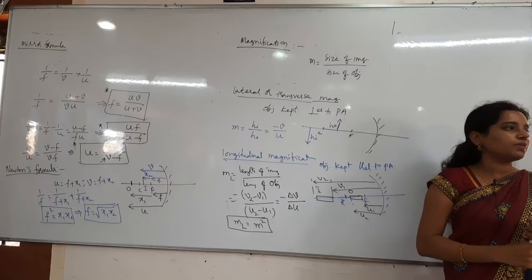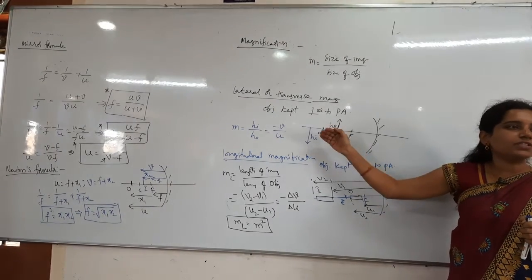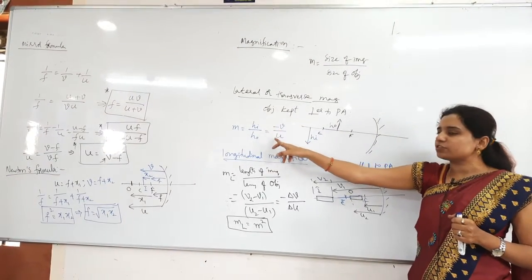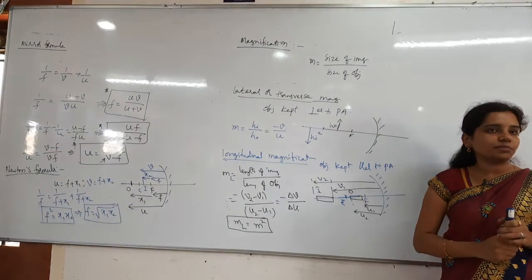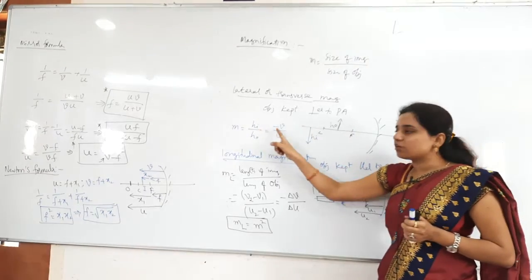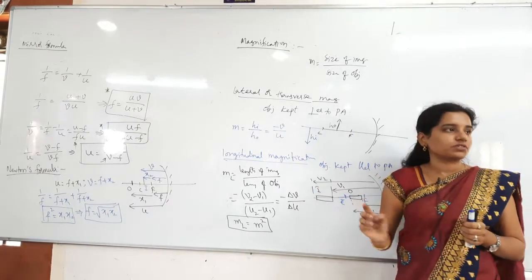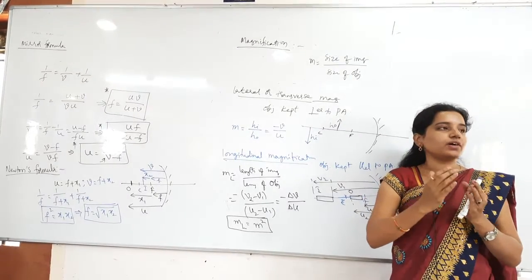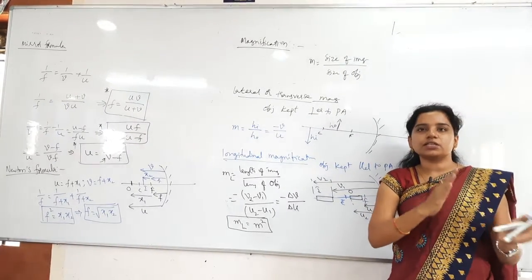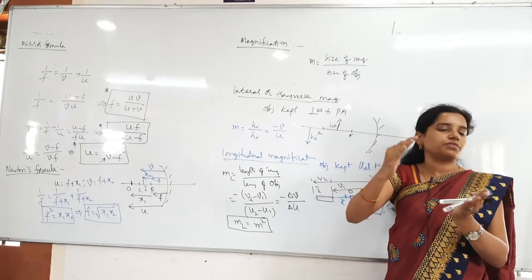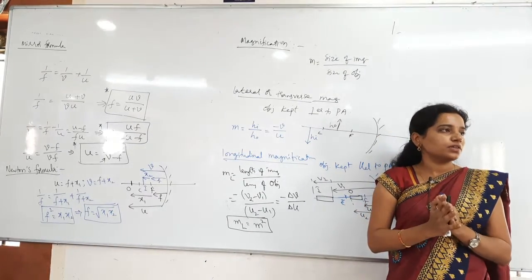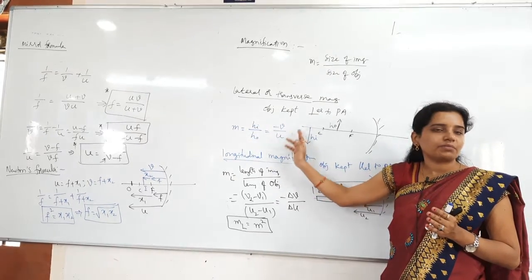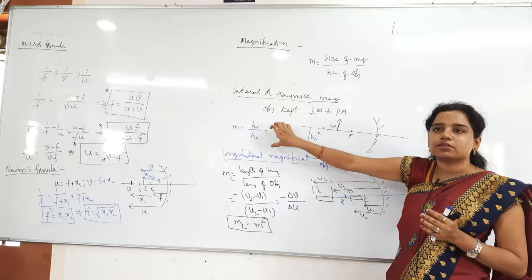So that will be what? Positive. Height of the image is below the principal axis, that will be negative. So only that will be exactly equal to minus V by U. You cannot say that Hi is equal to minus V, H0 is equal to U. That is wrong. I have taken only ratios. The ratio of heights of the image and object is exactly equal to the ratio of distances of image and object. Don't take that Hi is V, H0 is U. You might take it like that, but that's wrong. Ratios only are equal. Individually they are not equal.